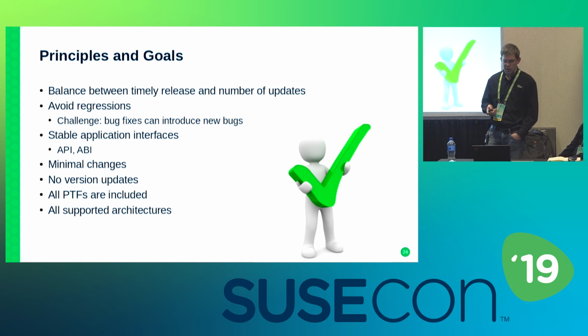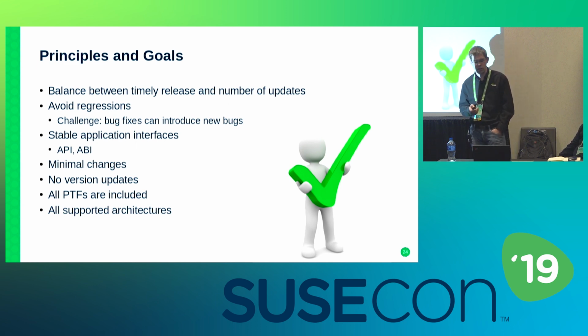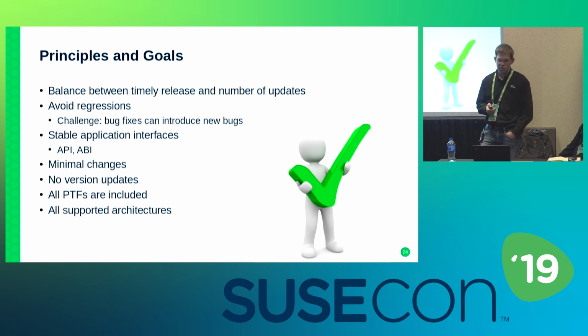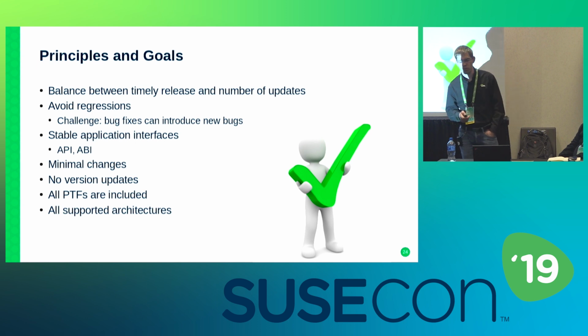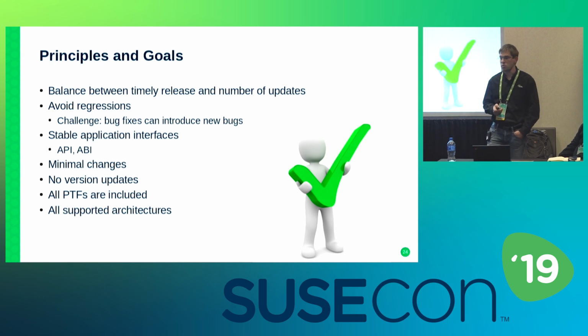Again, regressions, everybody hates them. I don't want to say it's a challenge, but, yeah, it is a challenge in the sense that the bigger the bug fix, or the more bug fixes are accumulated, the bigger the change and the higher the risk of introducing a regression. So the mitigations which we have in place, of course, the obvious one is quality assurance. I will get to that later on.